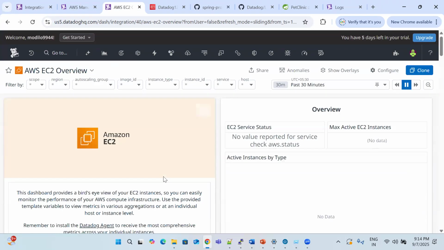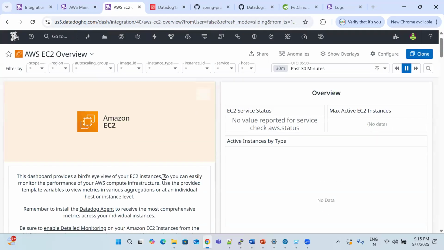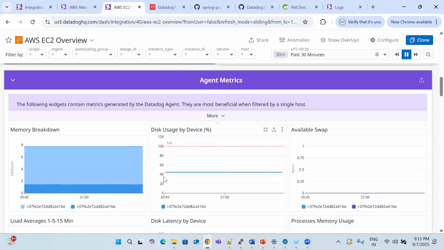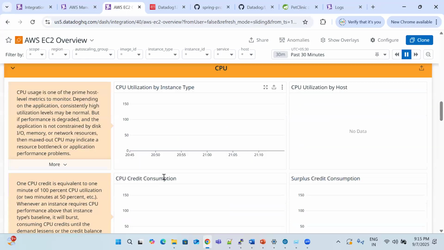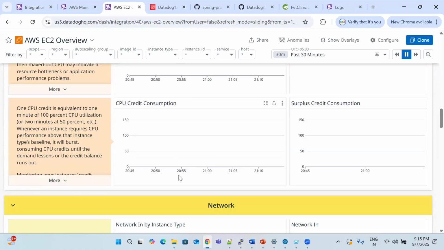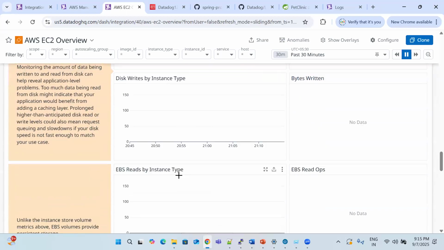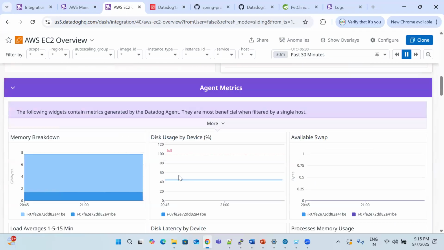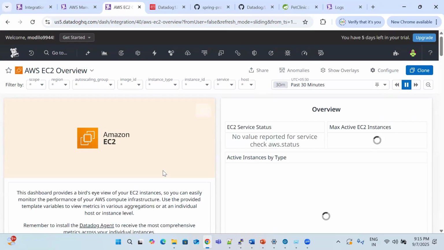If you see at the bottom, it has captured some other information. EC2 information has not come yet. It will come. EC2 only, correct? Yeah, EC2 only. Okay, these and all agent metrics, this latency, these and all system metrics, CPU related, network related. Okay, that instance related IO, all those will come after some time. Wait for some minutes. So like that, you can monitor your AWS as well.